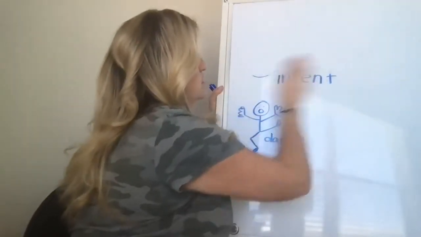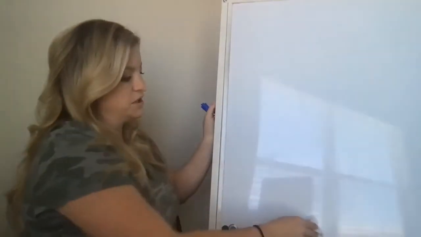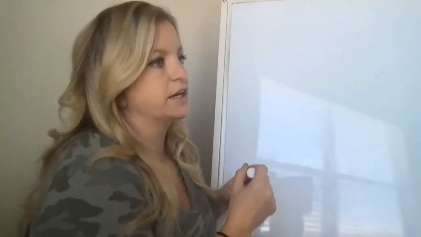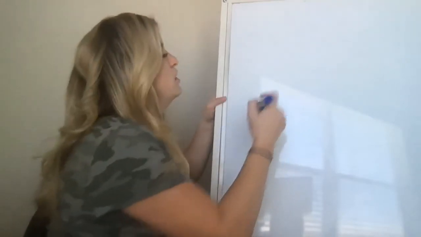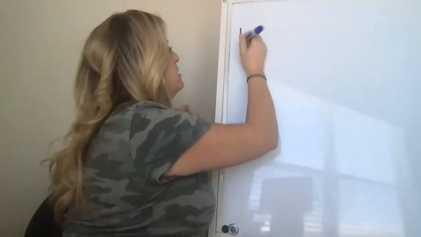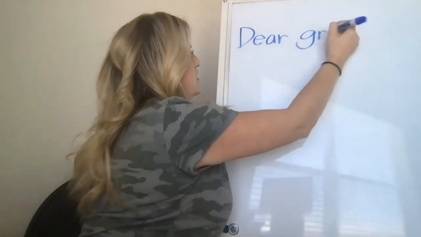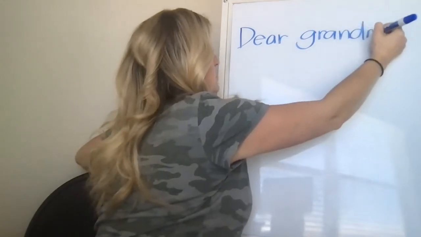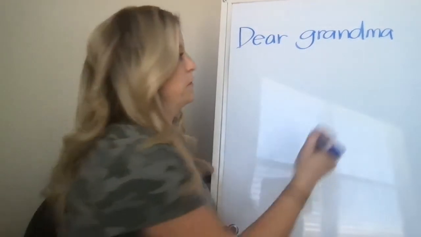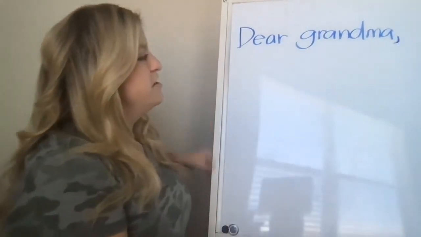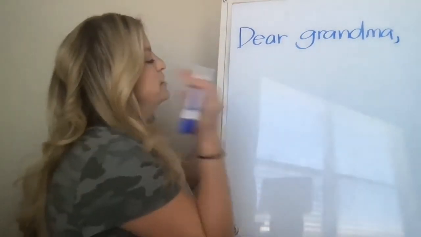So when you start a letter, whether it's on an email or on paper, you're normally going to start with a greeting, and the greeting is something like dear or hello or to whom it may concern if you're very formal. But this is going to be an email to my grandma. So I'm going to put a capital to start and then lowercase because it's not her name. Everybody has a grandma. But if I said, dear Grandma Bonnie, Bonnie is her name, and I would put that in there. Then you're going to do a comma. This is called your greeting. It's where you are like saying, hello, dear Grandma.